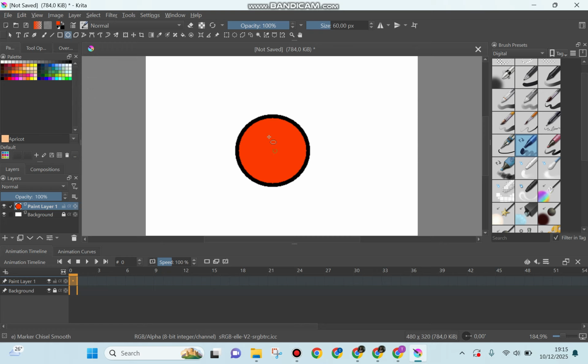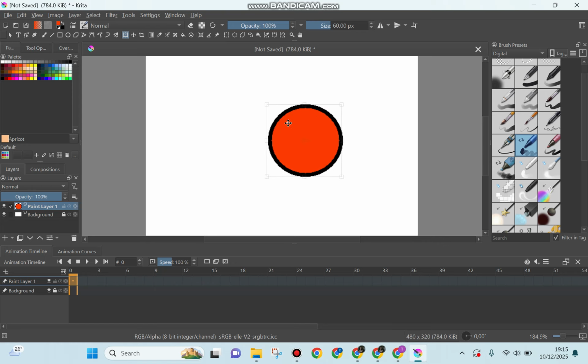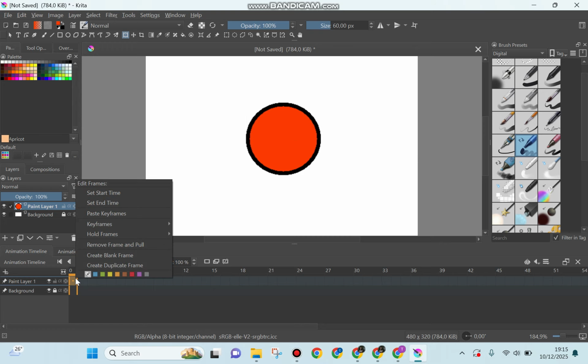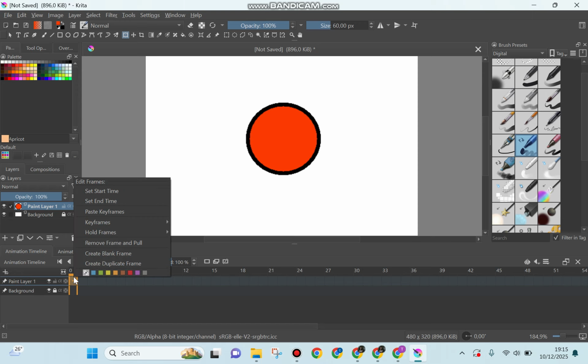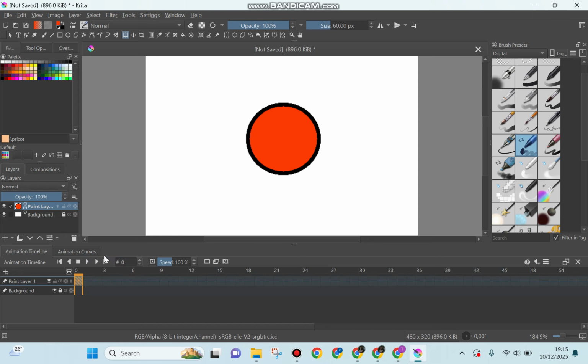And if you would like to move this object, you have to click this transform layer or selection tool and click this, and you can move it wherever you want. And for example, on paint layer one, you can select this, it's kind of the keyframe to create the motion, and give a right click, and after that click create blank frame.